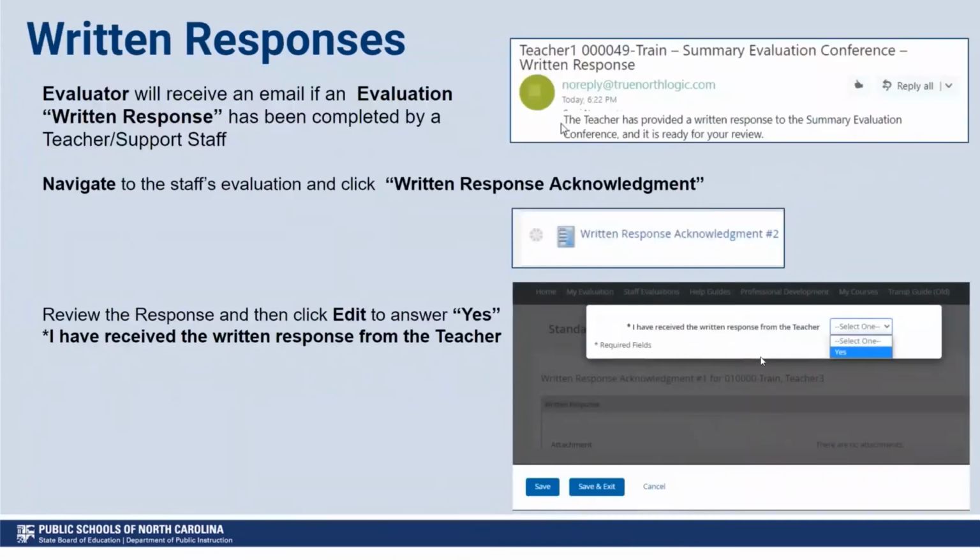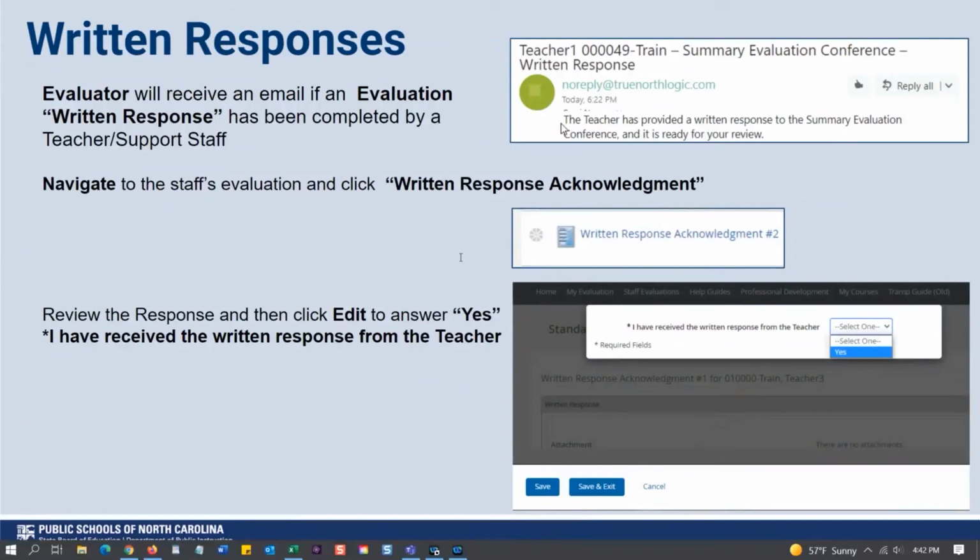She just has, do you have to have something in the written response area? So no, it's not a required step. Is that what you're asking, Cecilia? Is it a required step to have a response? No, it is not a required step. It does not have an asterisk on it. So no, they do not have to supply a written response. Okay, thank you.